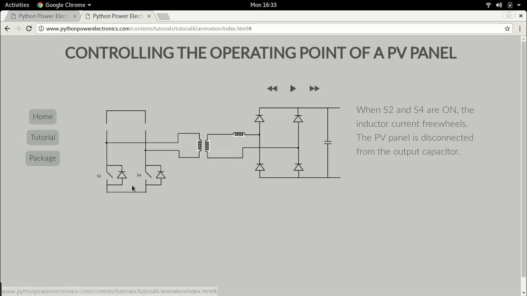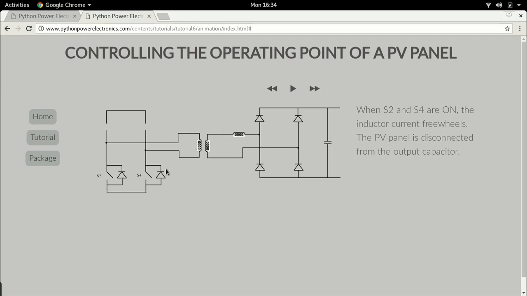And now let's look at what happens when S2 and S4 are on. Again, the same condition. Let's suppose, for example, the current is flowing in this direction. If the current is flowing in this direction, this is the path in which the current flows. So if the current flows in this path, S4 will conduct because the diode cannot conduct. But here, if the current is in this direction, switch S2 cannot conduct. Why? Because the switch S2 cannot conduct current in the reverse direction. It is the diode across the switch S2 that will conduct.